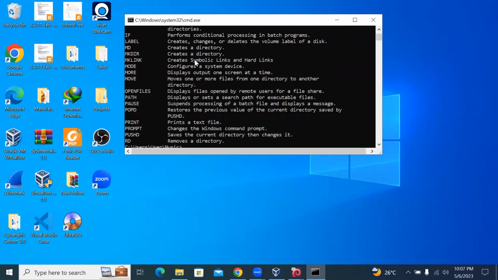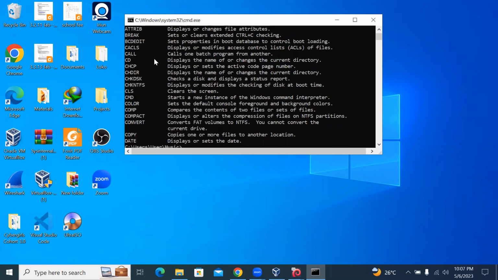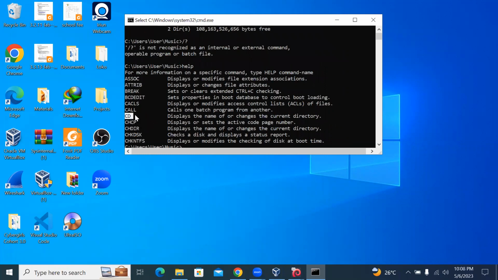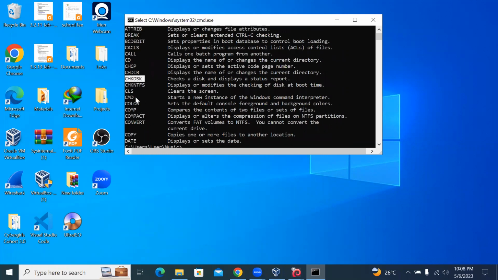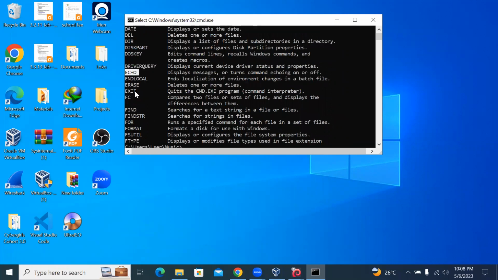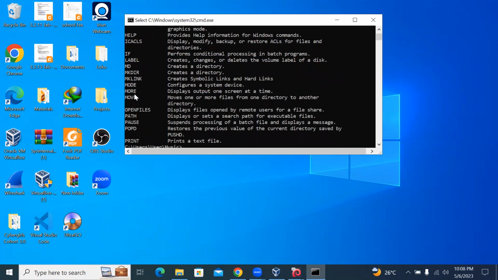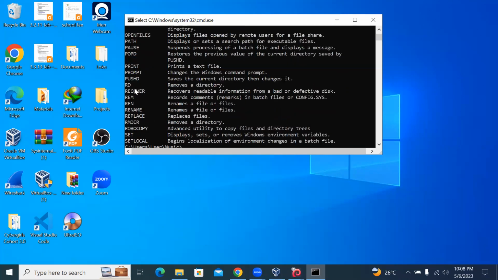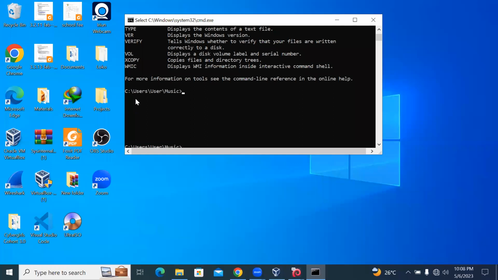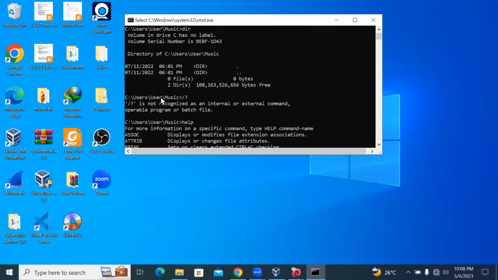By typing the help command, it will give you almost all the commands you can use on your Windows machines. So these are various commands. You can see the CD command here. You can see chkdsk if you want to check disks. You can see copy, delete, dir, directory. You can see the echo command. So there are several commands that you can see here. The make directory command, the rename, the replace commands, the remove commands. So these are various commands that you can see on your Windows-based operating system. But on the Linux machine, it doesn't appear this way.